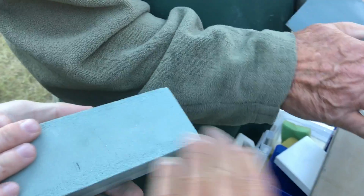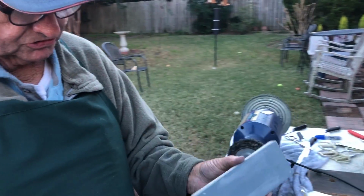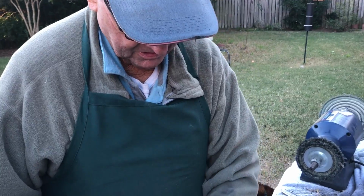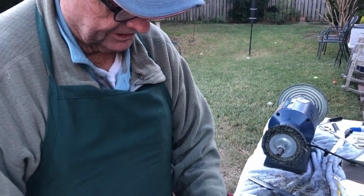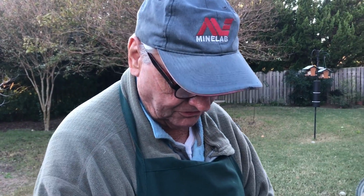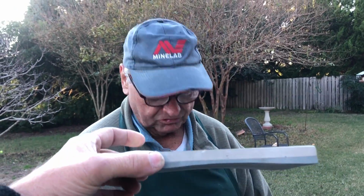But you have to flatten them out after every use, or they get like that. Then they don't work properly. That's the secret of water stones, is flattening them out. You can just use another stone to flatten it out. They actually make a stone flattener, it's got little grooves cut in it. The best thing is a big diamond stone. They sell diamond stones usually 3x8, bigger than this. Put it in the sink, put a rag on it, leave them underwater and flatten them out with that diamond stone.